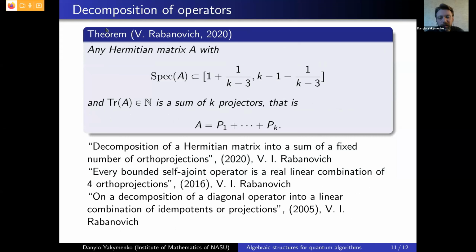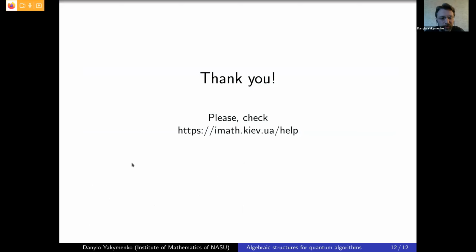There is also research about the decomposition of operators, when we try to express a Hermitian operator as a sum of projectors. Of course, there is the spectral theorem that says how you can decompose a Hermitian operator, but it is also interesting to decompose matrices into some linear combination of projectors. There is research of this type. This is all I wanted to say.